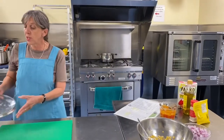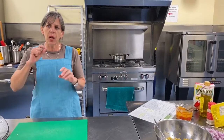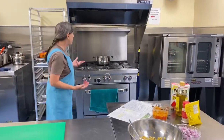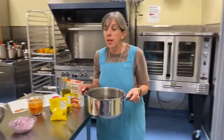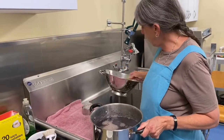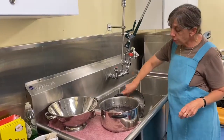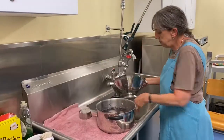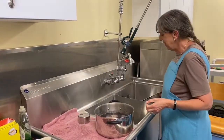So as far as the beans go, I soaked them overnight. I just put them in a bowl that had a lid that fit it. And I covered them with water to about 4 inches over the beans, just to make sure that they had a lot, they absorb a lot. And then when I drained off the water that I soaked them in, I added them to the pot with fresh water to about the same distance, the same 4 inches over. I've got a full sink over here. I'll get rid of a little bit. There we go. This is that giant bowl that needs to be washed. Okay, it's out of our way.